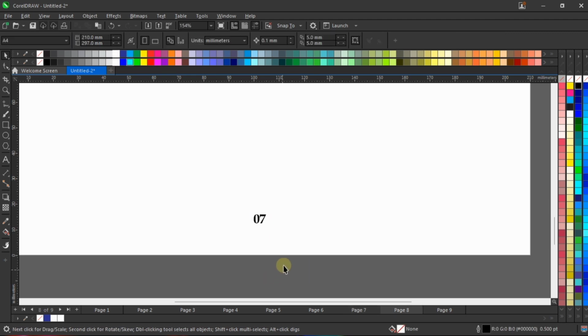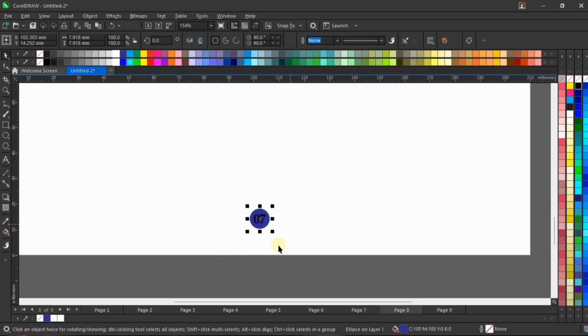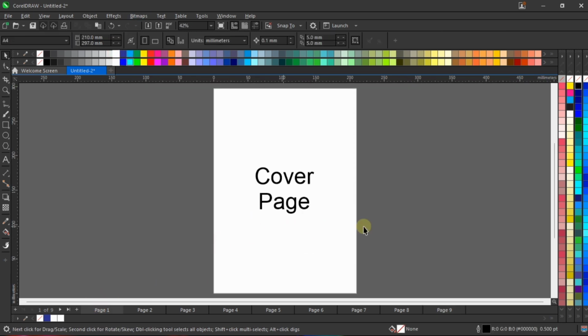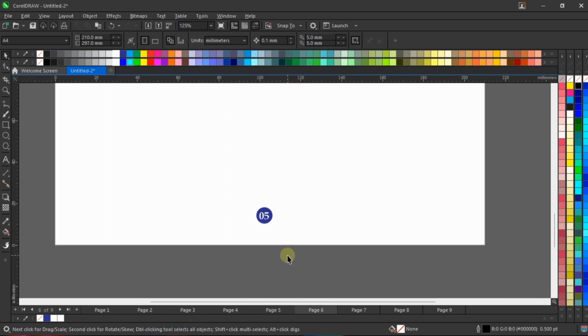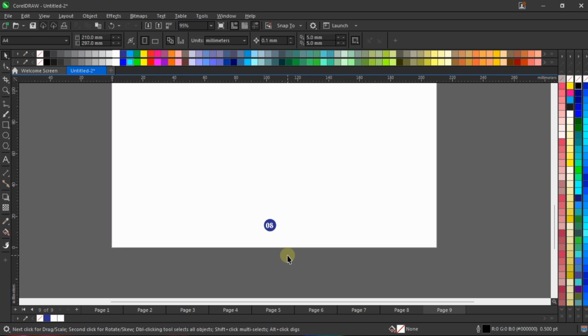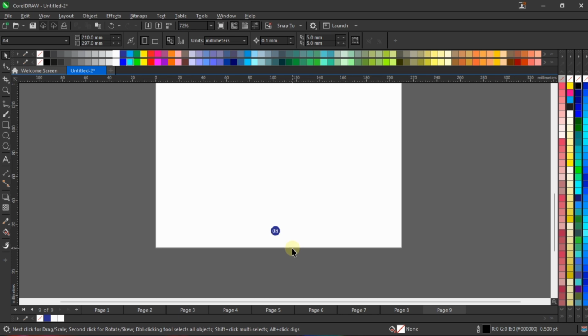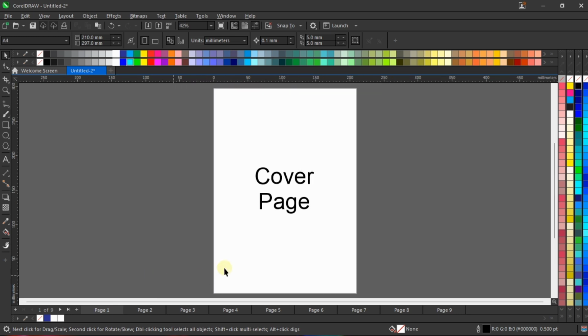Have you seen? Now I'm going to also paste this, take my text up, apply my white, and finally page 8 where we are going to stop, and I'll add my white. Okay, so if you look at it, you see this is page 1, page 2, page 3, 4, 5, 6, 7, and 8. So manually I have numbered my pages. Even if I have up to 50 or 100 or 200, I'm going to do this manually. That is why it's called the manual way. But I'm going to show you a very simple way to number multiple pages that will save you stress and time.